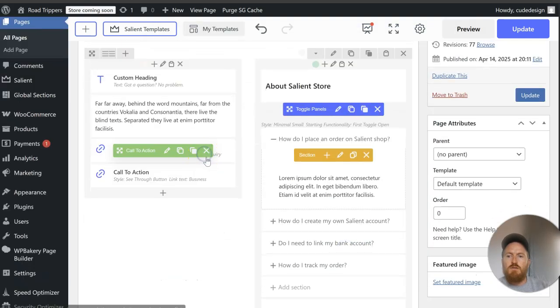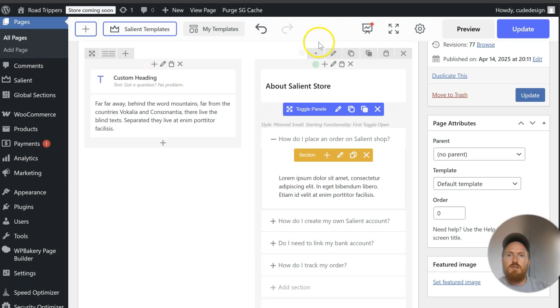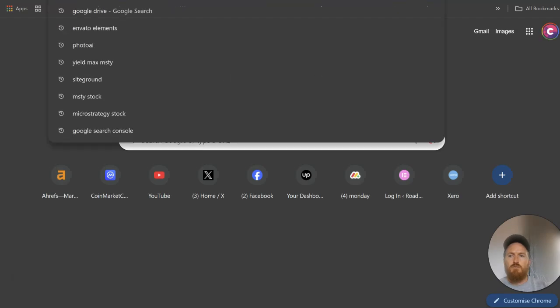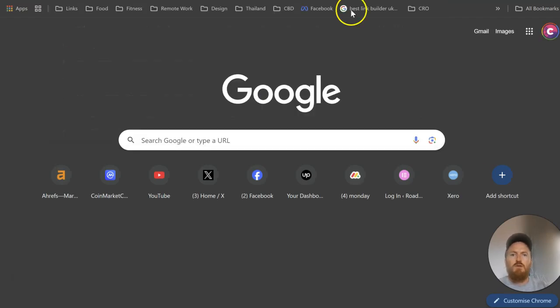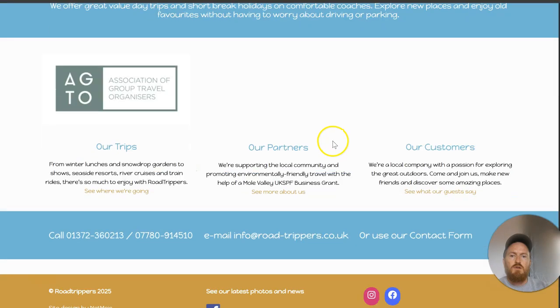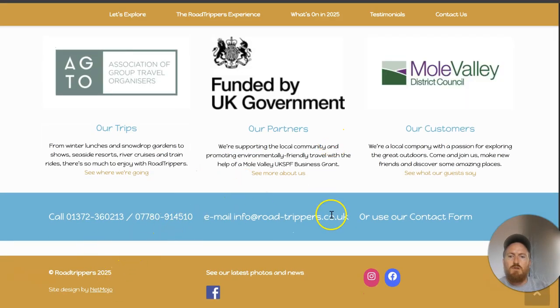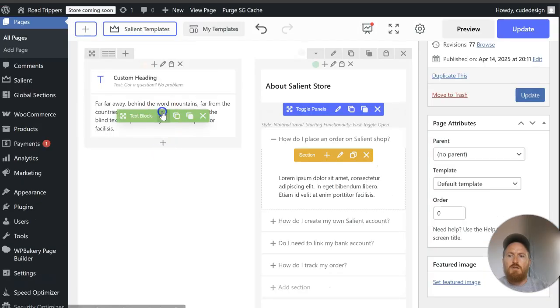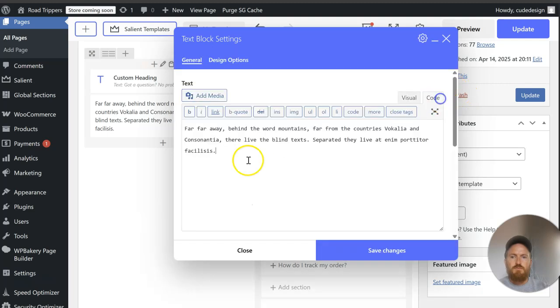We're going to get rid of these boxes, and we want to put in the contact information from Road Trippers. Make the link overlinked.